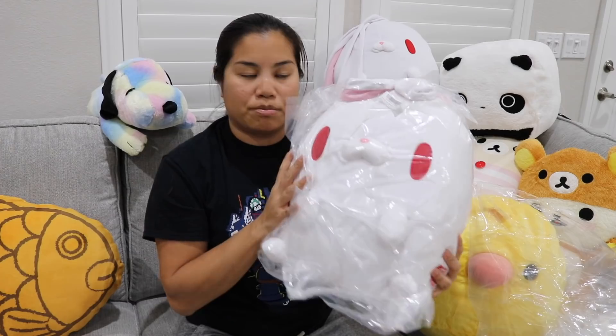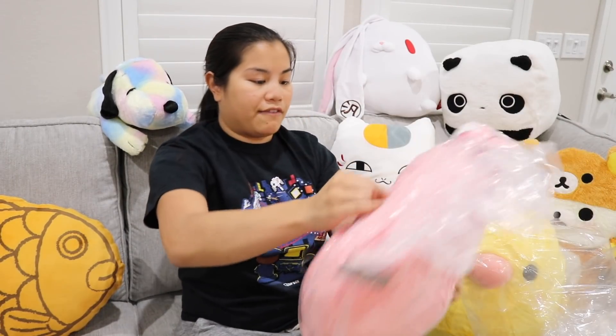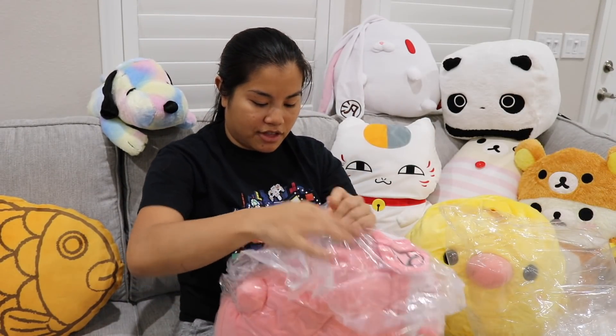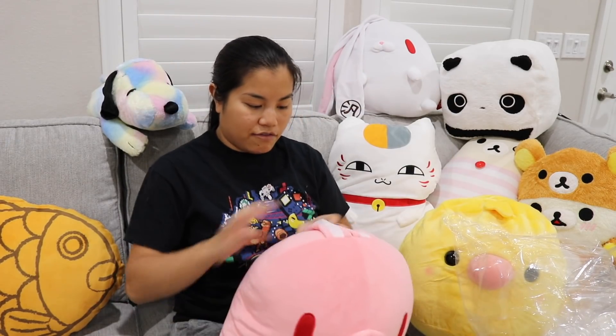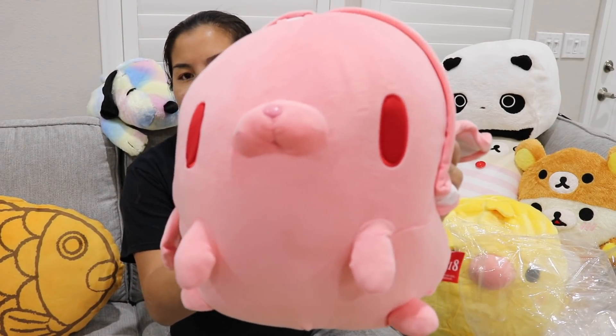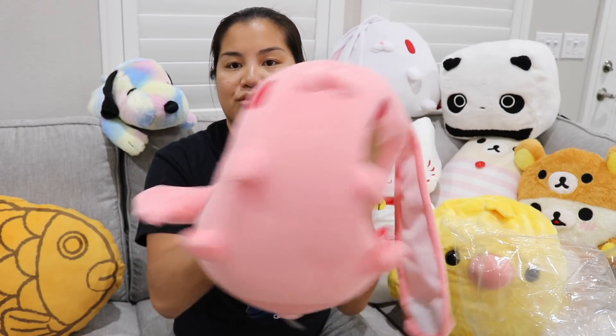We got another bunny — so this is a duplicate. This is the one that I got from the ping pong game machine that would always pick up two balls and drop it. So I won a bunch of these. This is the white version. And actually the next thing I have is the pink version of this — same concept, same company. This is the pink version of the bunny with the long ears. Very squishy, very plump — really good little pillows.